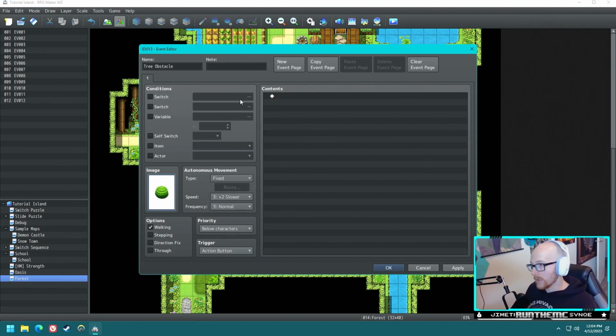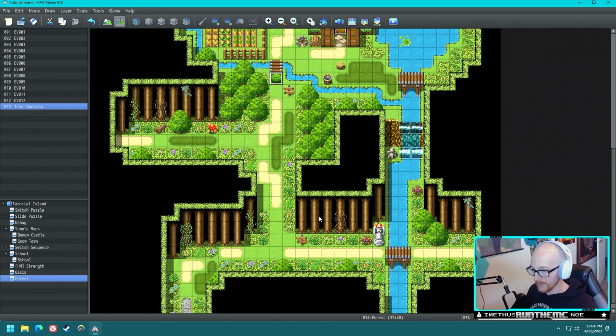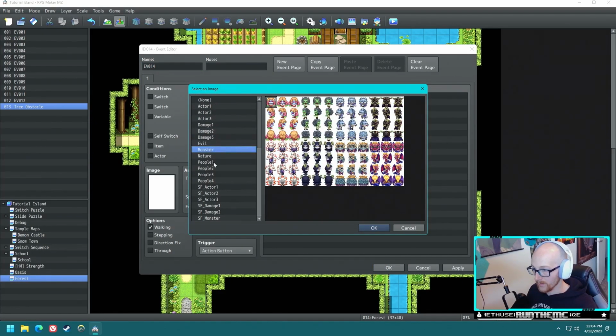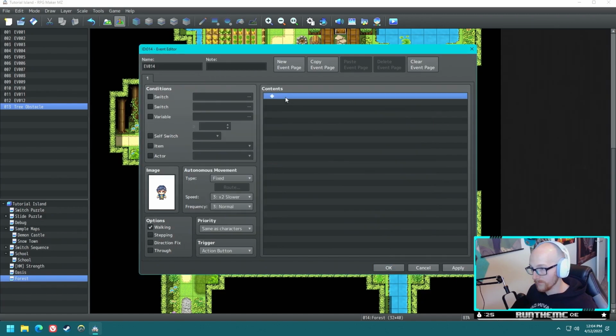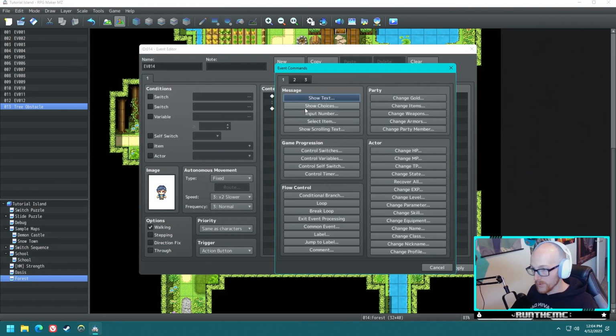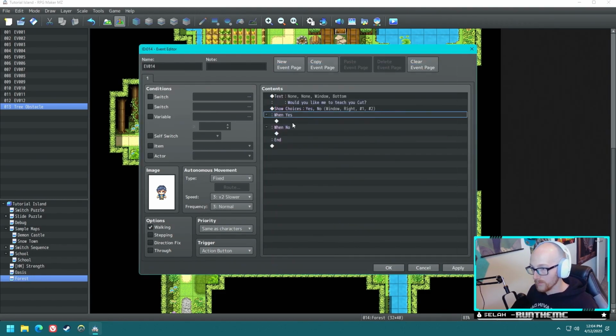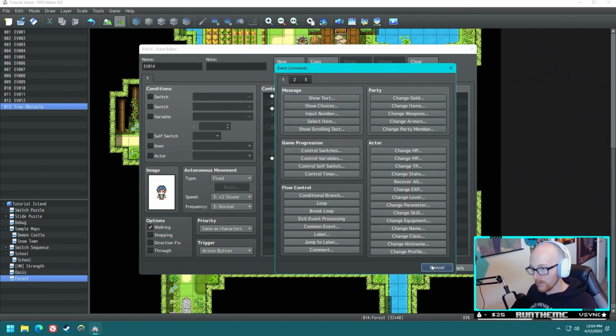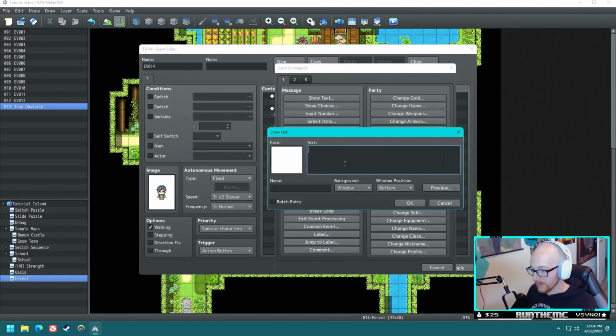A tree obstacle. Let's go ahead and create a character. Where do we want to put them? Right here. Let's put just a random character. "Would you like me to teach you cut?" Okay, and then we want to show choices, yes or no. When no, we'll just say, never mind then. And when yes, we'll put, here's cut.